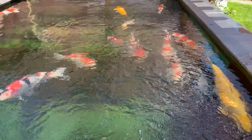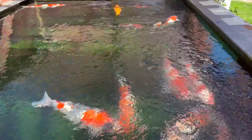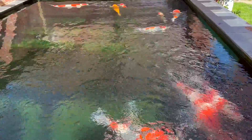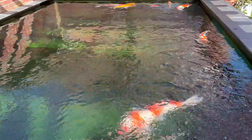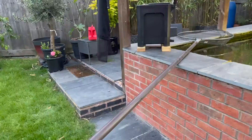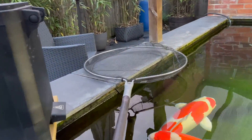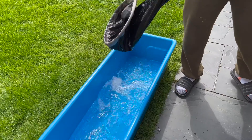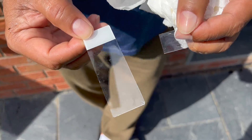In this video, I'm going to show you how to take a scrape of one of your koi. You'll need a few things to make sure that you do a scrape successfully: a koi net — not a fishing net, but a koi net — a sock, a koi bowl, a microscope, some slides, and paper towels.